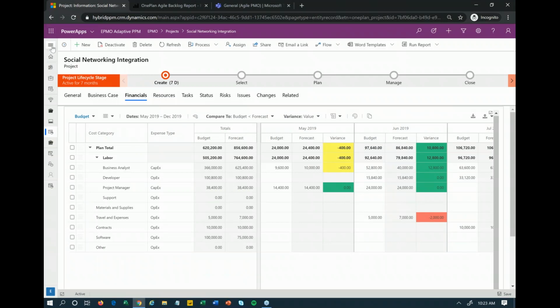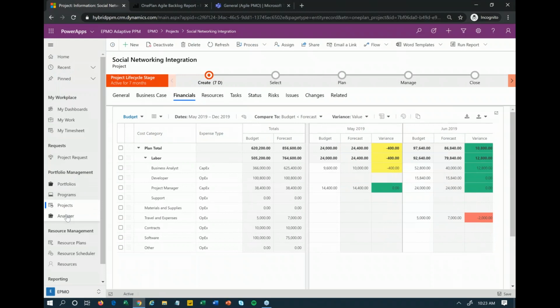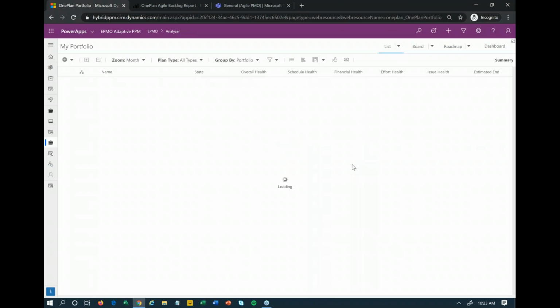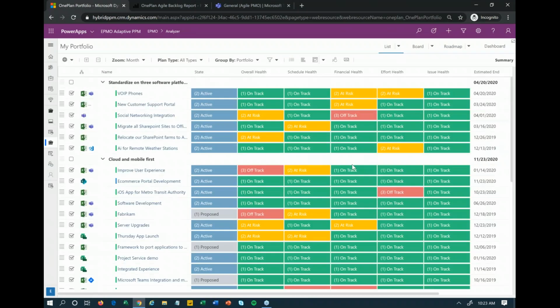Once you have all that information put in, now we can start to do some portfolio analysis, right? We have all of these projects that are coming in, all these different buckets of work, and we have to figure out what we can do and when we can do it within our constraints. We only have so many dollars, and we only have so much resources.